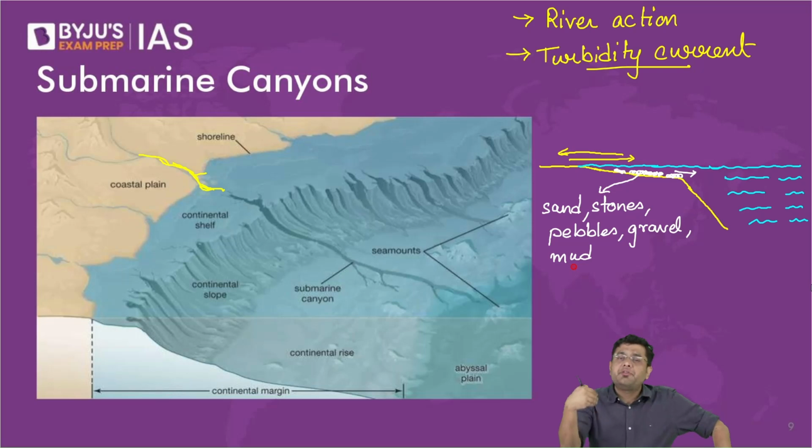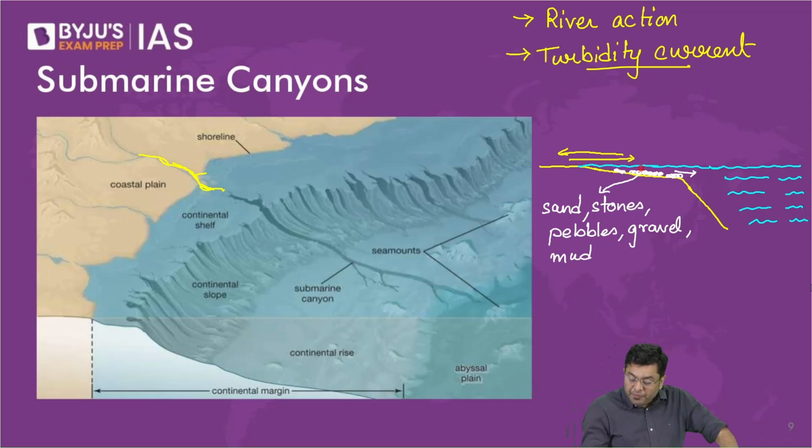Now, it is not going to be the case that everywhere, even across the coastline, if ever you have been to a coastal area, you would have observed that if the coastline is, let's say, 2 kilometer, 3 kilometer long, it is not going to be the case that everywhere the intensity of the sea wave is the same, right? In certain areas, you would find that the sea wave comes further inwards. In certain areas, it remains further away. In certain areas, it has more force. In certain areas, it has less force. That is very much dependent upon the topography of the bottom of the coastline. So in certain areas, it might happen that all these are channelized, all these start moving.